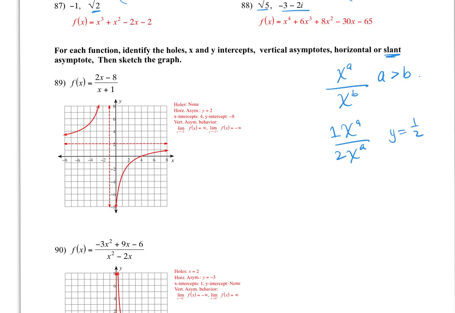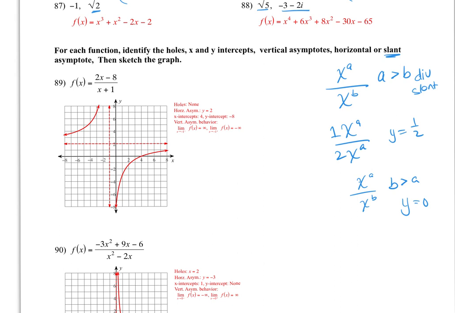Coefficients. So here I'm going to have to divide, and I'm going to have a slant. If my degree on the bottom is bigger, so let's say B is bigger than A here, it's going to be 0, all right? So those are my little shortcuts. 0. If they're the same, use your coefficients. If the one on top is larger, you're going to have a slant, and you do long division, and it gives you your y equals mx plus b. That's going to be your slant.